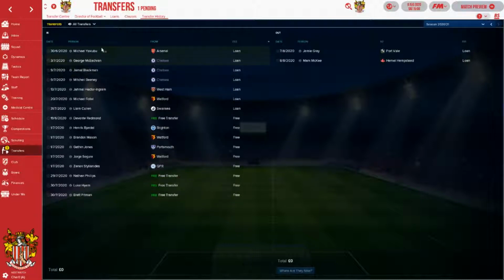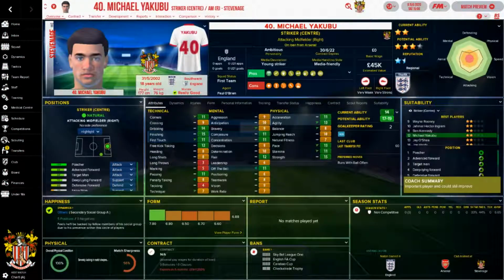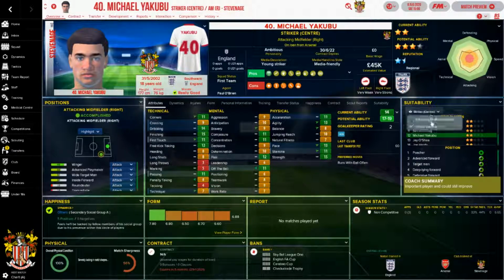And I suppose we can start at the top in terms of the loans now. Michael Yakubu, first and foremost, striker, can also play on the right-hand side. He's not the best striker, as you can see, and he's also not the best winger. He's really been brought in as a last resort cover. 2-star current, maybe 3-star potential actually, the 4th star he might not reach with us.